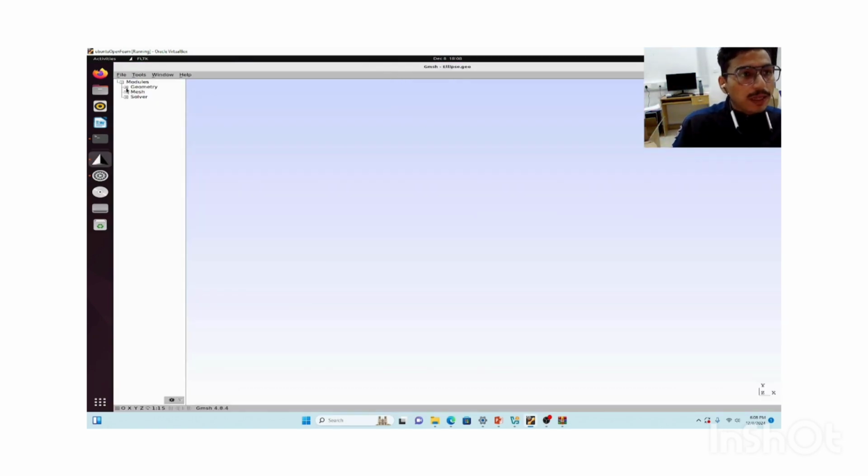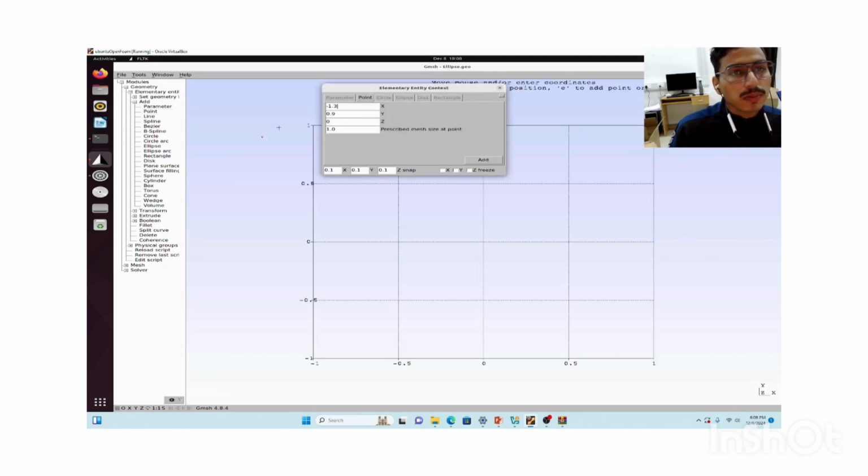As we are making the fluid domain and the cavity, first we will make the fluid domain by selecting the points. First add the points. Our fluid domain is 15 units long and 10 units wide. So our first point will be 15, 0, and the second point will be 0, 0.